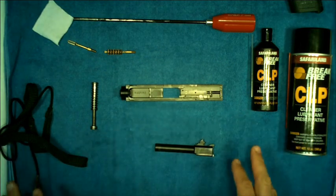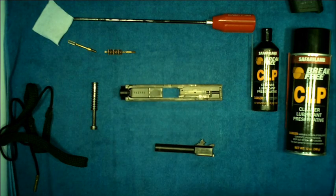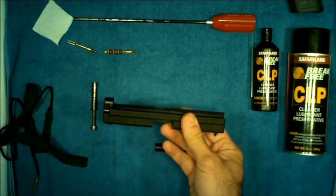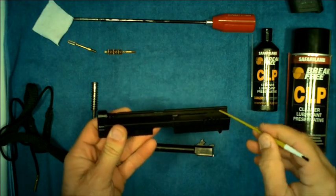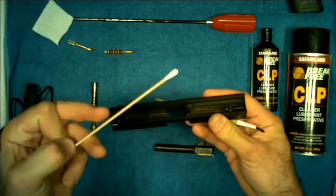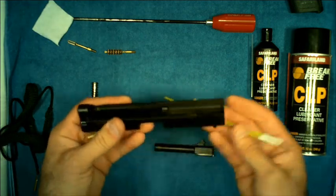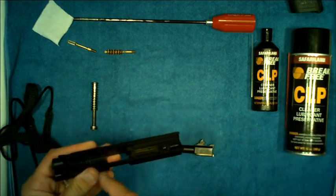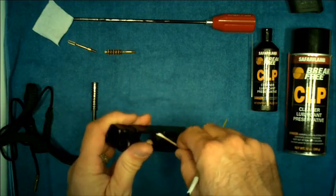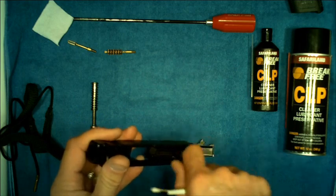When beginning to clean via this method, I like to put a squirt of Break Free directly on the slide or on a rag and wipe the firearm down. Inside the slide you'll notice rails on both sides — get in there and clean with a Q-tip. I use wooden Q-tips with cotton swab on one end. Get into those channels and wipe out what's inside. At the breech face — where the cartridge butts up against and the firing pin strikes the primer — there's a lot of pressure and friction, so you'll want to clean that up as well.